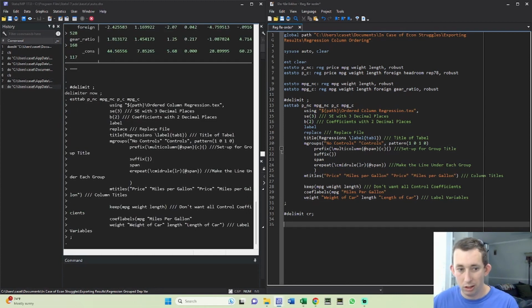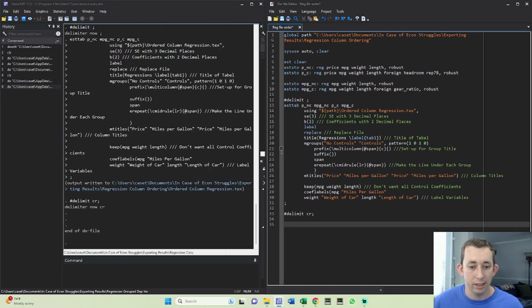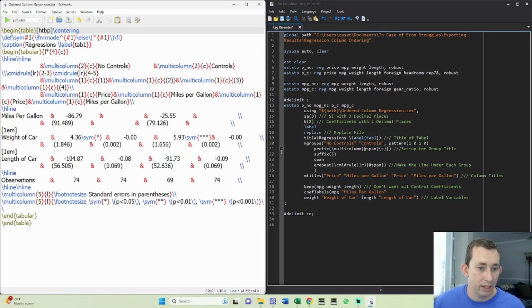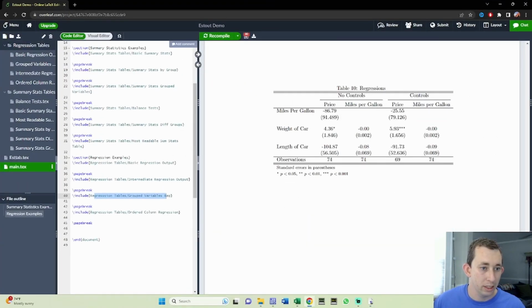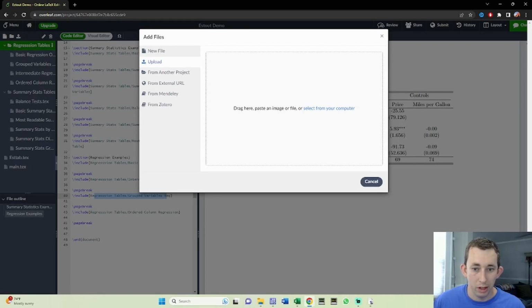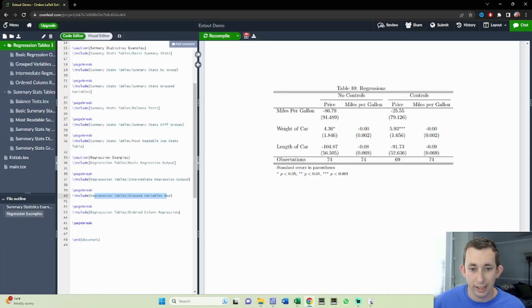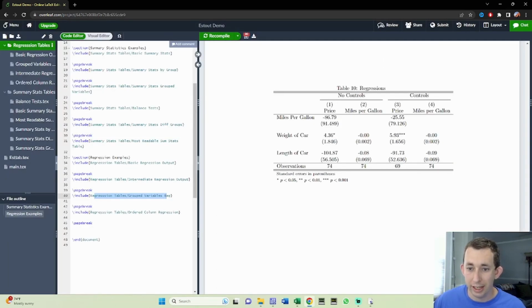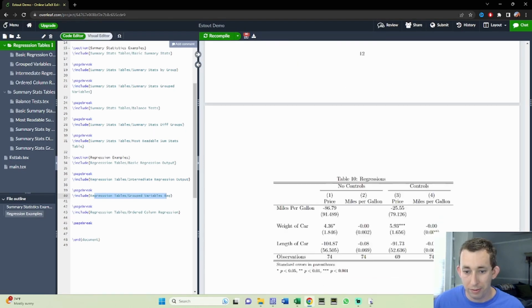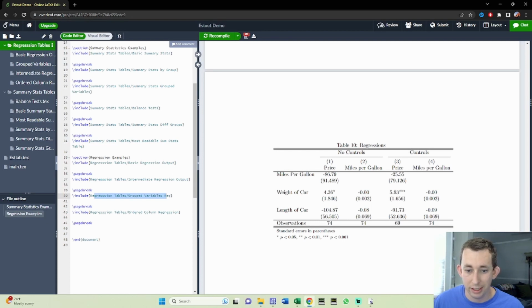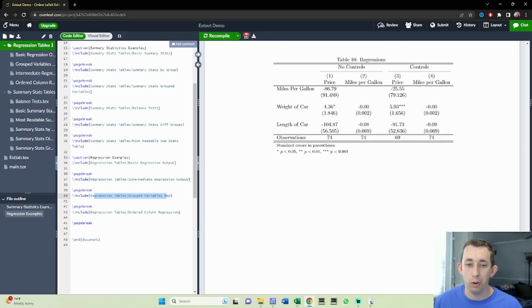So let's go ahead and run this code completely, just through clean run, and then we'll click into this text file. And you can see when we click into this text file, we've got no controls and then controls, and all our numbers are going to line up. And what's really nice is we've got those column numbers back in there. So now we can go into Overleaf. And maybe I want to re-upload this, so I'll click into this table, and we're going to upload from my computer, and we're going to choose this ordered column regression that I just ran. We're going to overwrite it, we're going to recompile, and then table 10 is now going to have those column numbers, but everything else is the same. And you can look up and compare that we've got exactly the same numbers in the same places as before. All we've done is just reorder those columns.